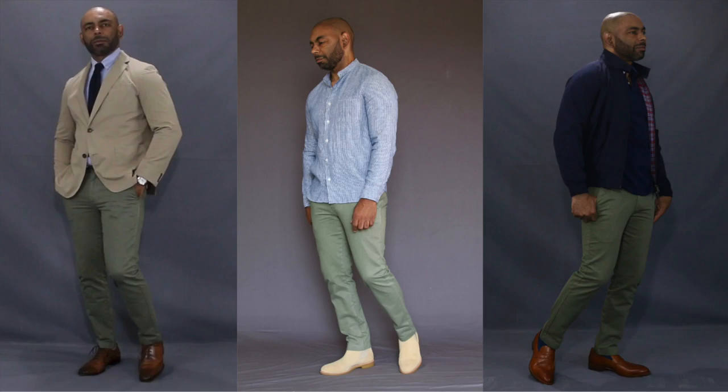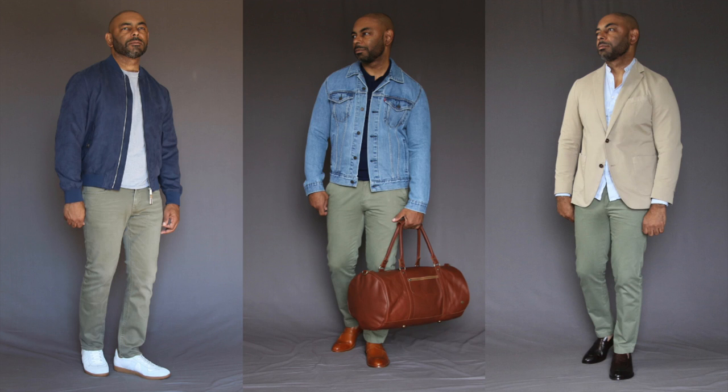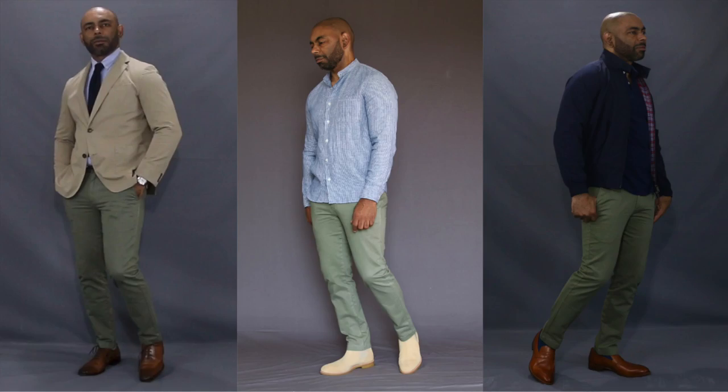Next up on the list, I have one of my favorite color chinos to wear, but it seems to be a little underrated. I definitely think you should grab a pair of olive chinos. This is another great neutral color, and I especially love wearing my olive chinos in the spring and the fall. As you can see through a lot of these looks, I wear my olive chinos all the time. The neutral color makes them easy to match with a bunch of other colors, and because most guys are gonna rock the khaki, the gray, and the navy chinos, olive chinos help you stand apart a little bit from the crowd.